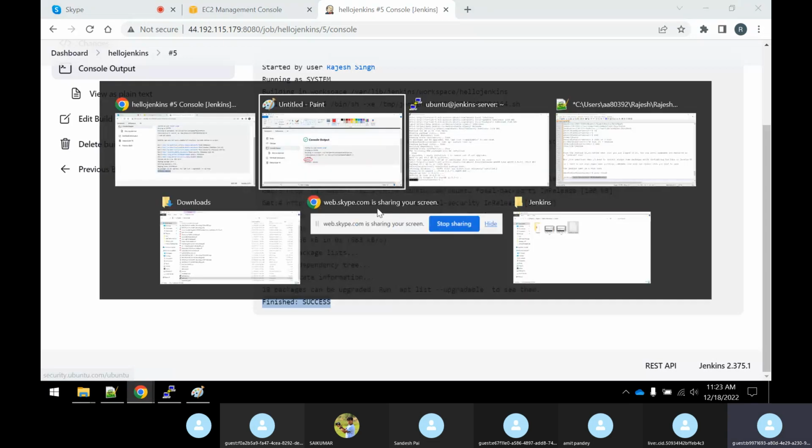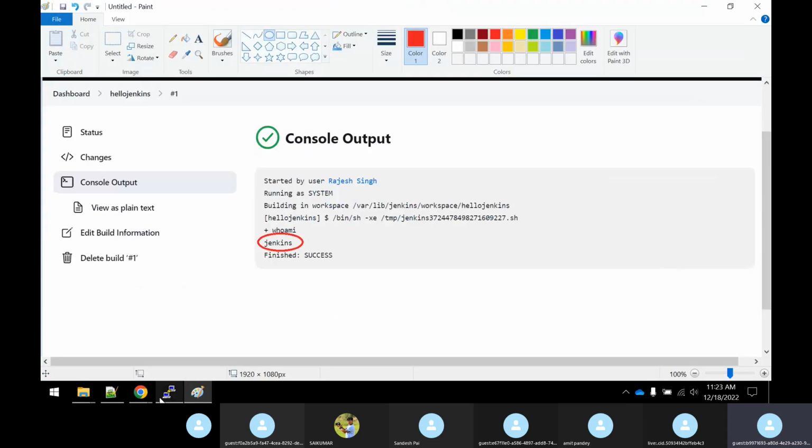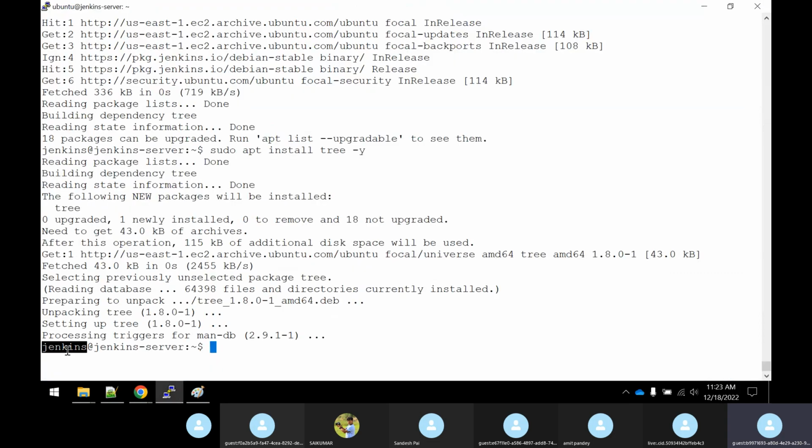Now you say, Rajesh, can I run a job where, through the UI, I need to call an Ansible server, or run some playbook through the Ansible server, where I need to connect to the Ansible server and run the playbook? Can I do it through my Jenkins UI? Yes, you can do it, sir. How can you do it? Because Jenkins should have connectivity.